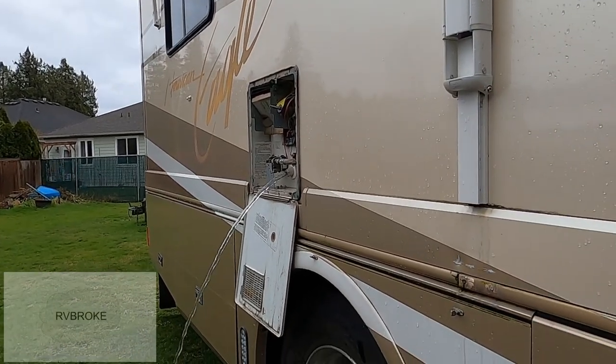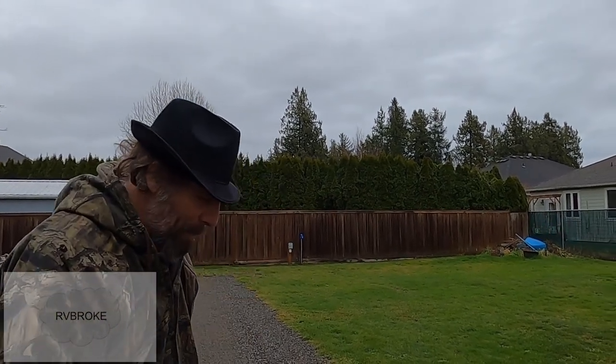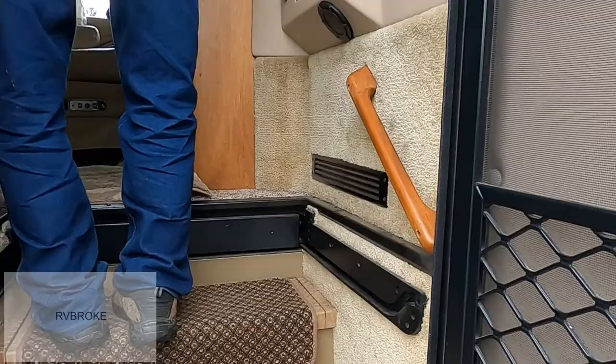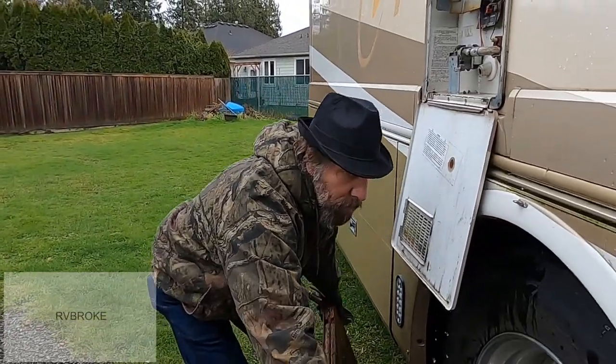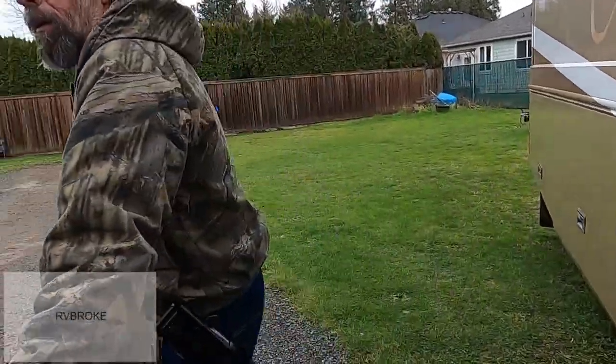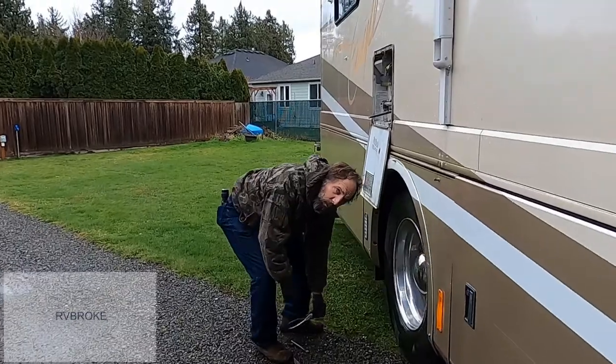Wow, it's a lot of water in there. Yeah, 10 gallons. So, 10 gallons for the water heater tank. Yeah. Water tank, hot water tank. What are you doing? Okay, so where do we empty the... What? I'll wait till you're done. What you doing?